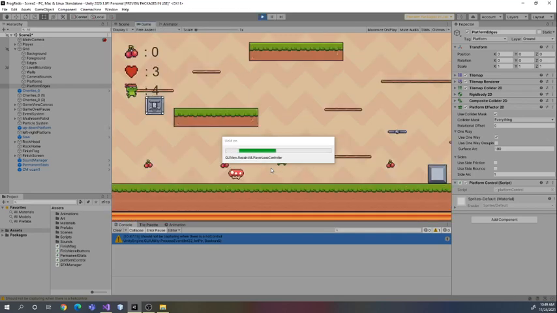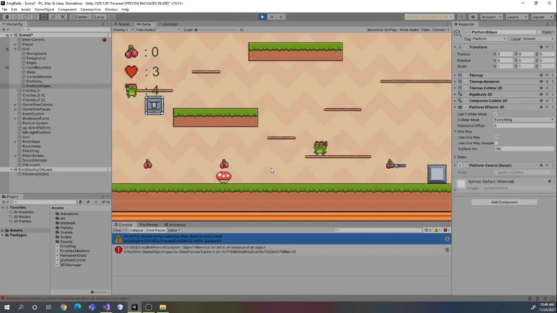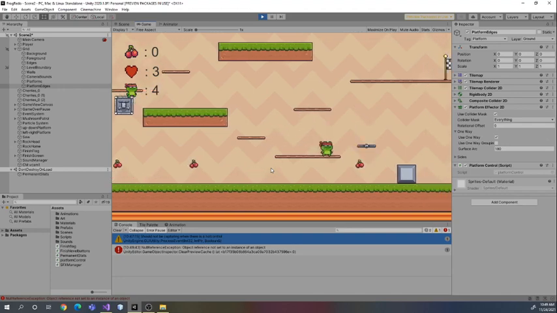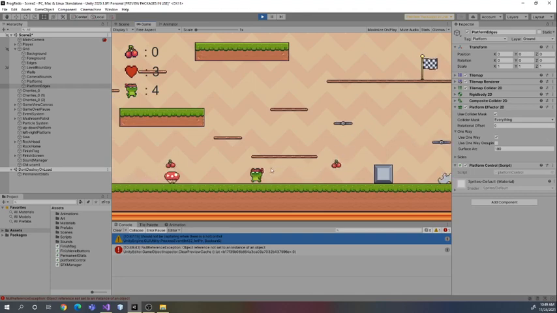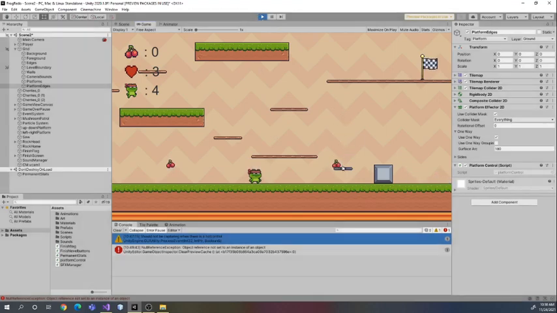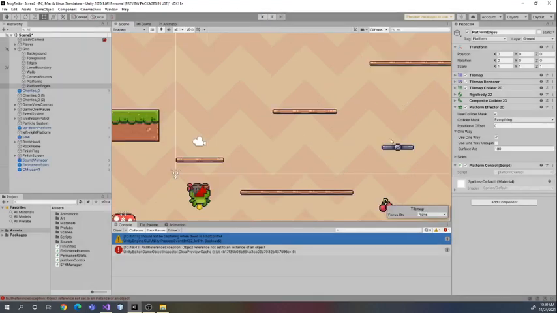Previously, and I don't know if I showed that or not, when I jumped up, I wouldn't have been able to jump down from the edges, but now even if I'm on the edge, I can still jump down from the edge. So anyway, that's good. Again, you could do the same thing, add that into your platform there. And that's it for this tutorial. So that allows you to create those one-way platforms to jump up on the platform and then be able to jump down on the platform.